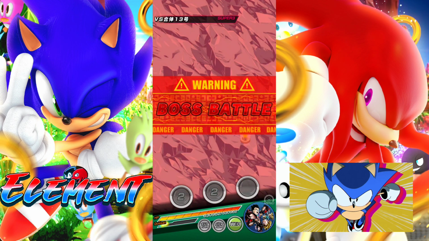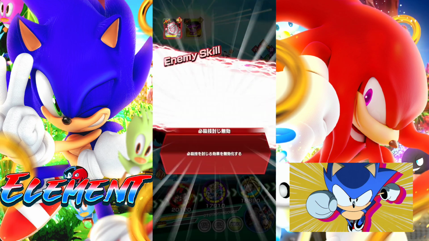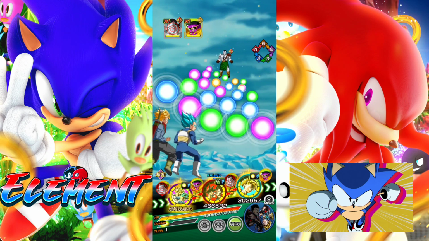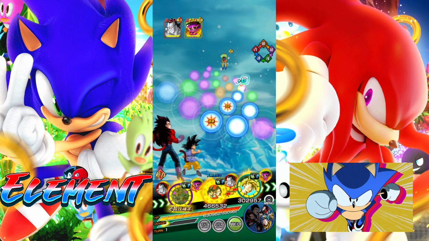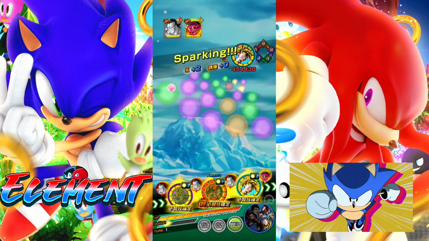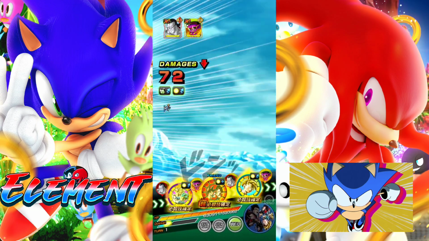Alright, the fourth fight we've got here is going to be Android 13. Android 13 is a pretty interesting fight, because what they do here is they make the last two phases AGL, which is really weird. So you can counter it pretty easily.